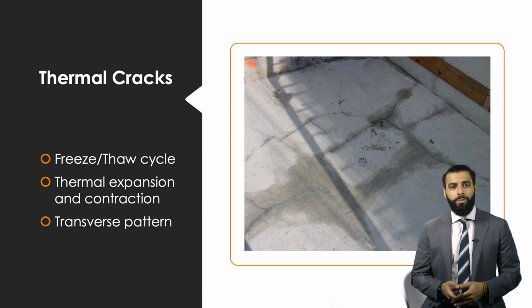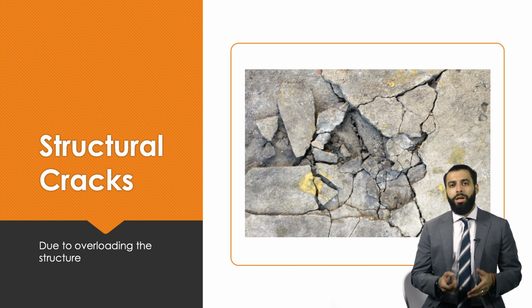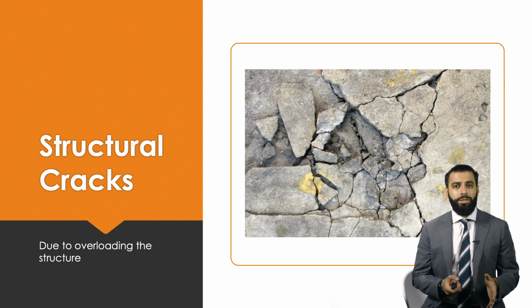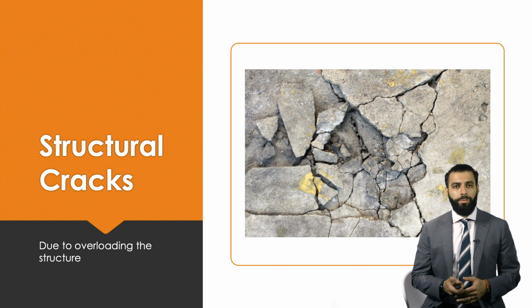And then you have your structural cracks, and these cracks take place because you overload your structure. If your structure cannot bear the loads that are on it, it will crack, and the cracks look like what you can see in front of you. Now these are very important cracks, because if they do happen, then it means that your structural integrity is impacted.